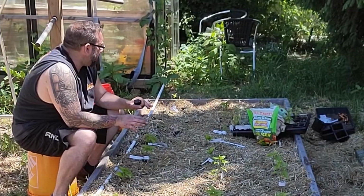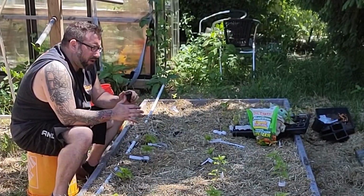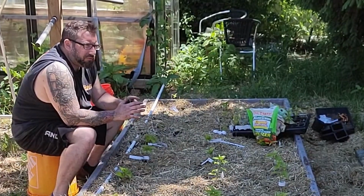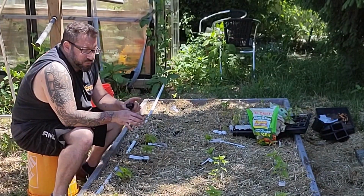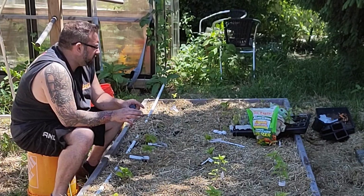Okay, so here we have the southeast-most part of my bed. It does not get full sun all day. It does get 80 or 90% full sun. So this is where I planted my super hot peppers. We're going to see how these grow.